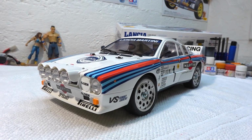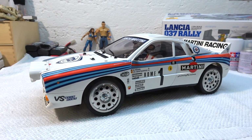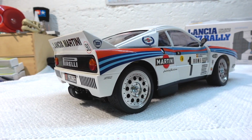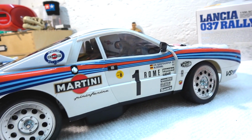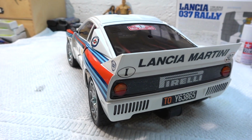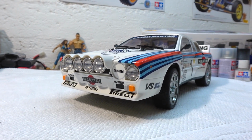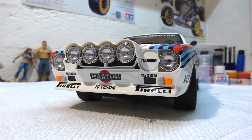And here it is. After many hours of hard work, assembling and painting, the Tamiya Lancia 037 is finished on my workbench. What a nice rally car! Of course, I'll do a running video of it, so stay tuned to see this.